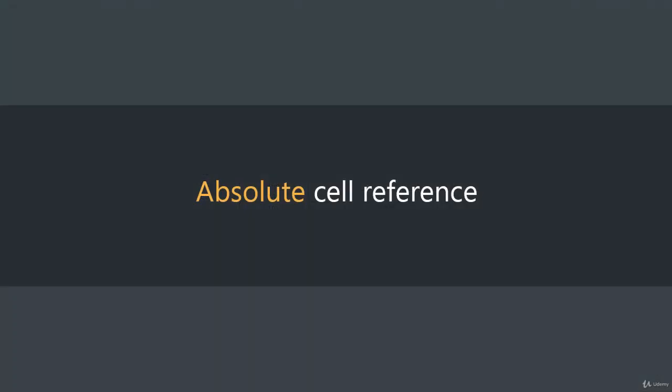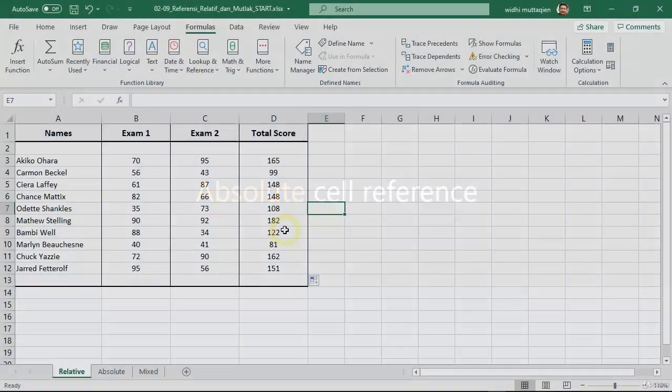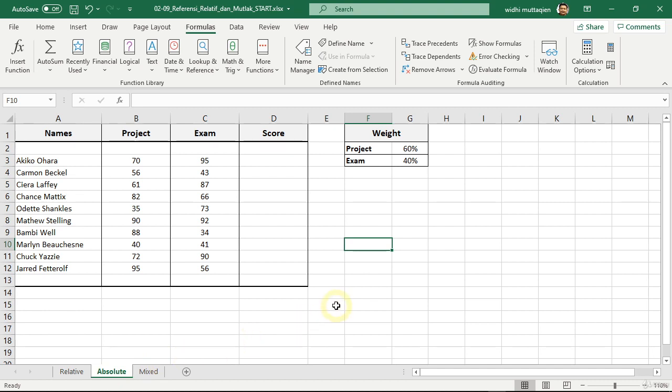Next, let's discuss the next type, which is the absolute cell reference. Please open the next worksheet called Absolute. Just as before, what we need to do in this worksheet is to calculate the total scores of the students. What is different now is that each value is given a different weight. The project score is 60% of the final score, and the exam score is 40% of the final score.